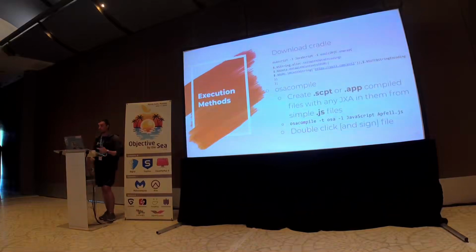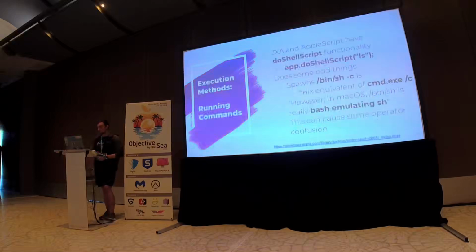If you want, you can go through, like I said, JavaScript for automation and AppleScript, which can be compiled into .scpt or .app files as well. Certain things that you need to do require these sorts of different compilations, and I'll talk about these a little bit later. But if you need to, you can easily compile either in memory, or you can use osacompile, or you can use the Script Editor. There's a whole bunch of ways that you can get these additional files out of it. And of course, you can just double click them and they run. So it's pretty straightforward, pretty nice.